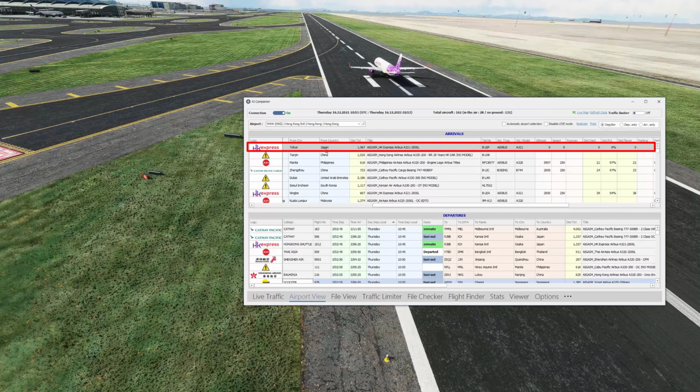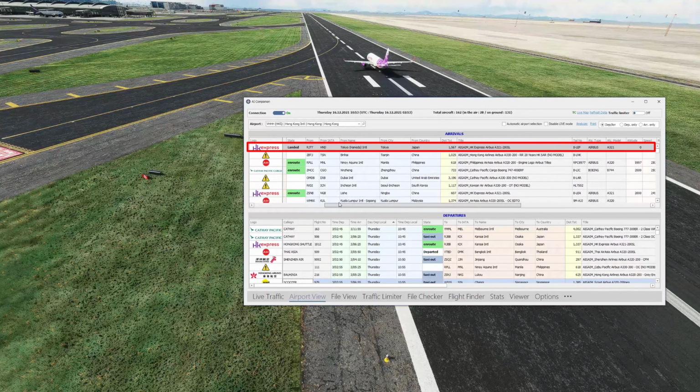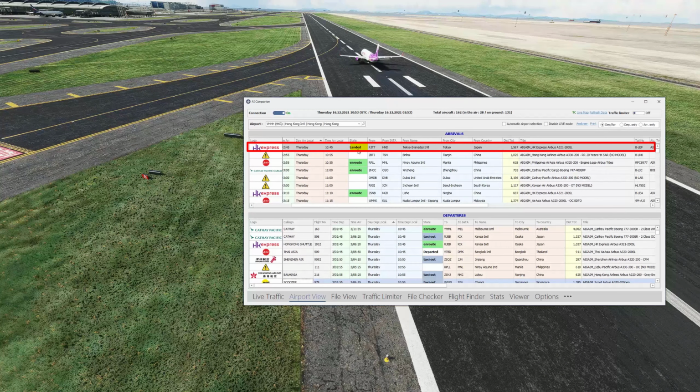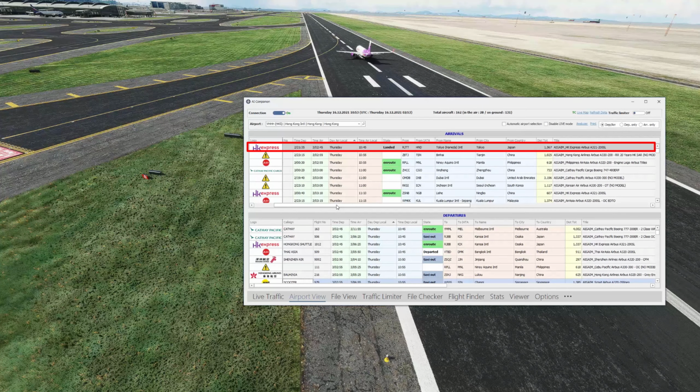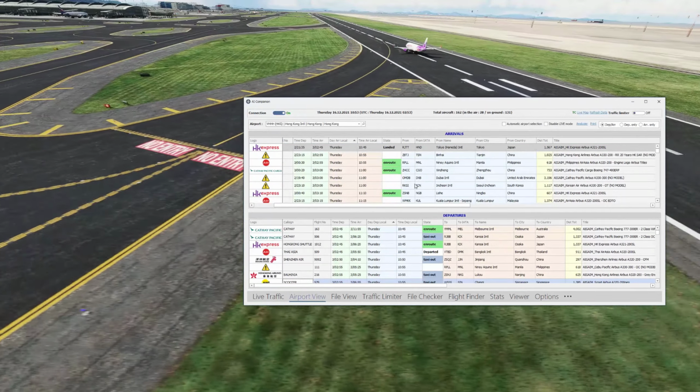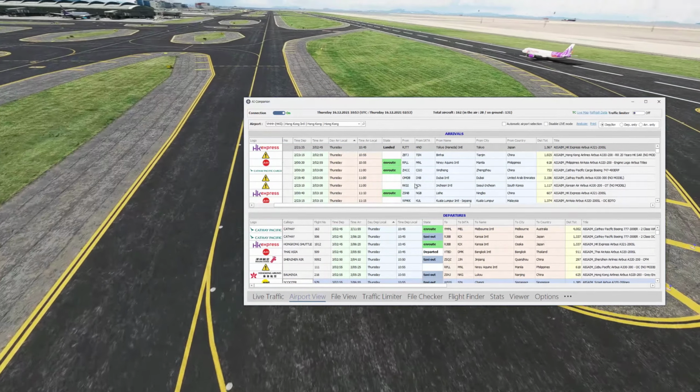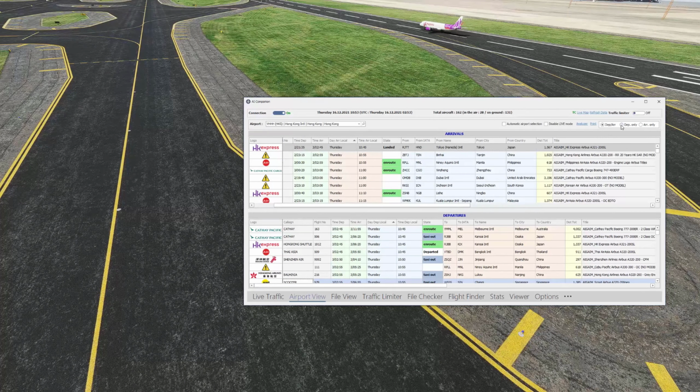Now it's landed, so the status moved from landing to landed. You have no, let's say, refresh to do. It's real-time information updated.